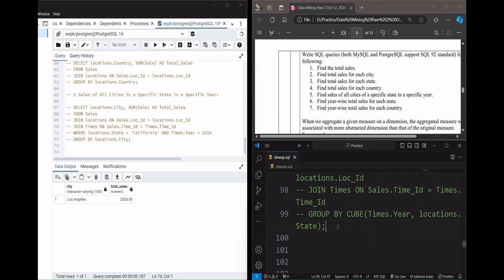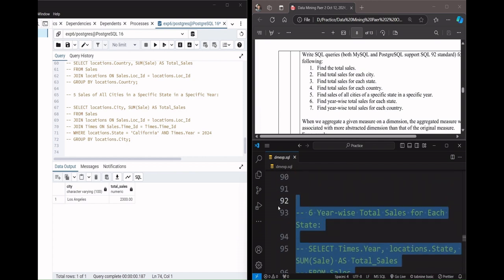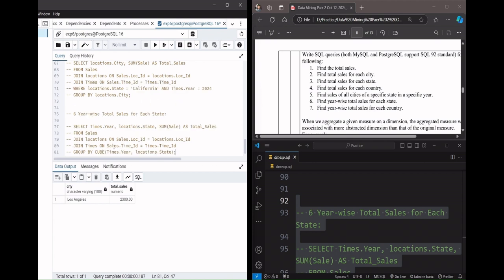Now in the sixth query, we need to find the year-wise total sales for each state. In this query, we need to group our data with two attributes. One is the time and the second one is the location. For the location, it will be the state, and for the time, it will be the year.